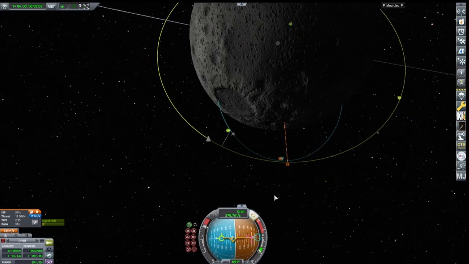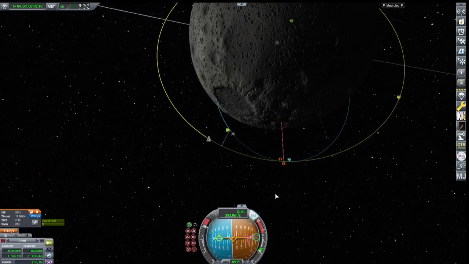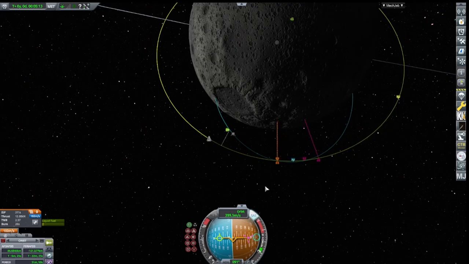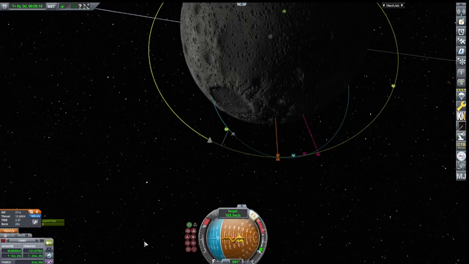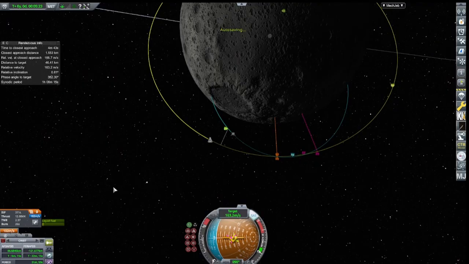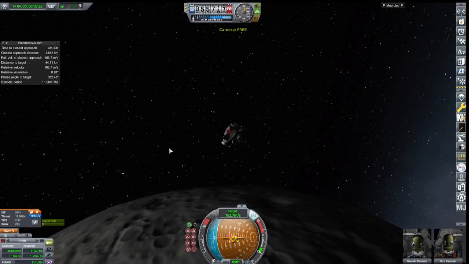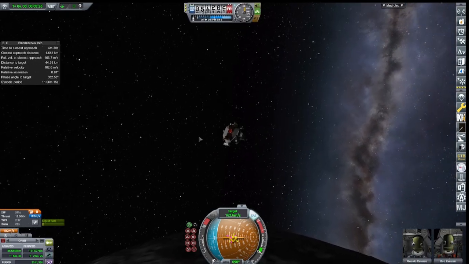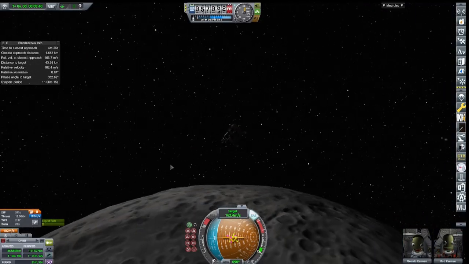I think I can get to it from there. That's what I wanted. Thank you very much. Okay, ladies and gentlemen, I have very little fuel left. I have 30 seconds of fuel. I will be at 166 meters per second relative velocity when I hit the target. We could potentially have a space disaster on our hands here.